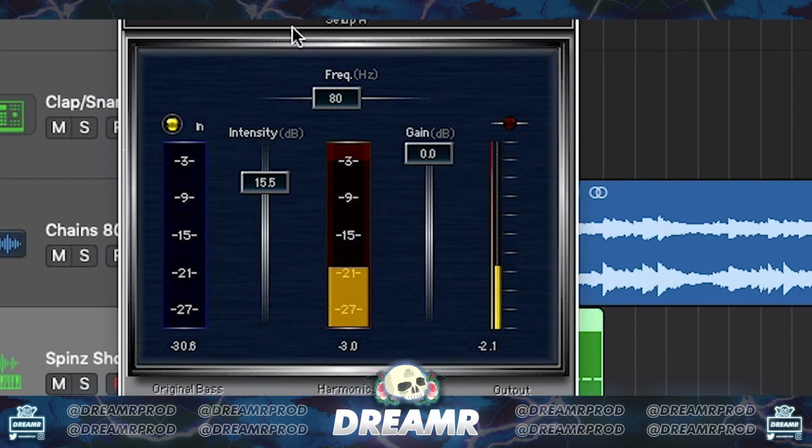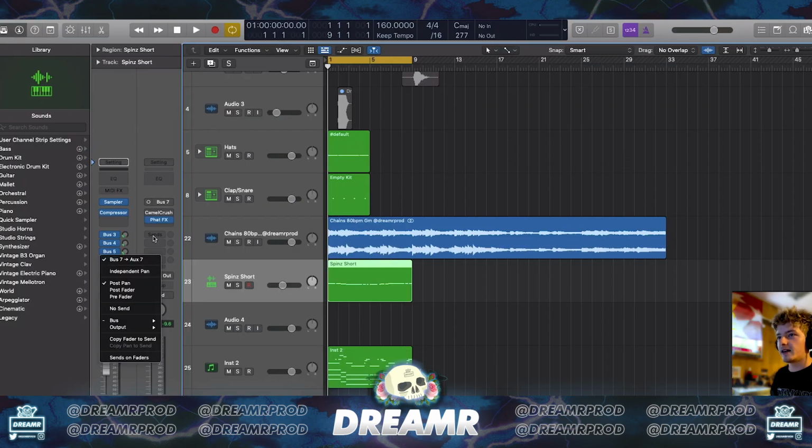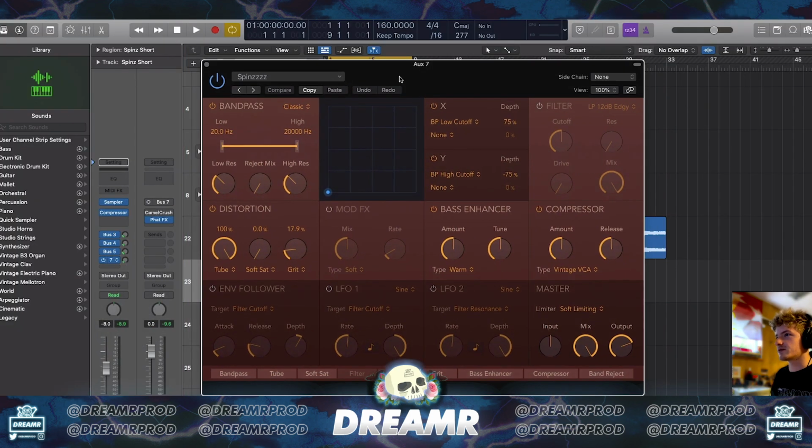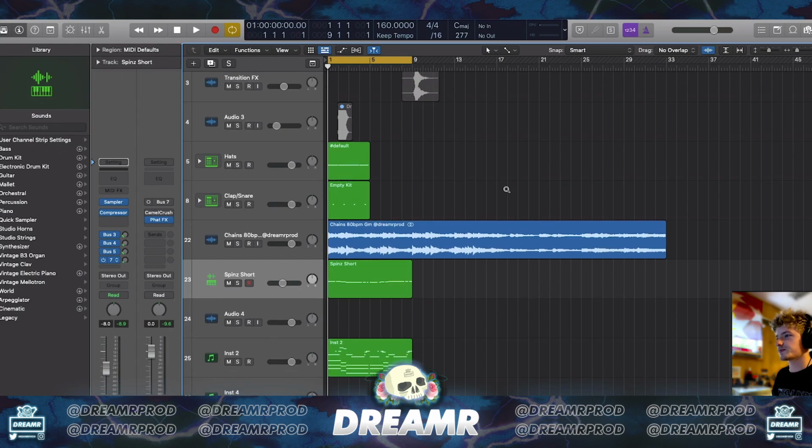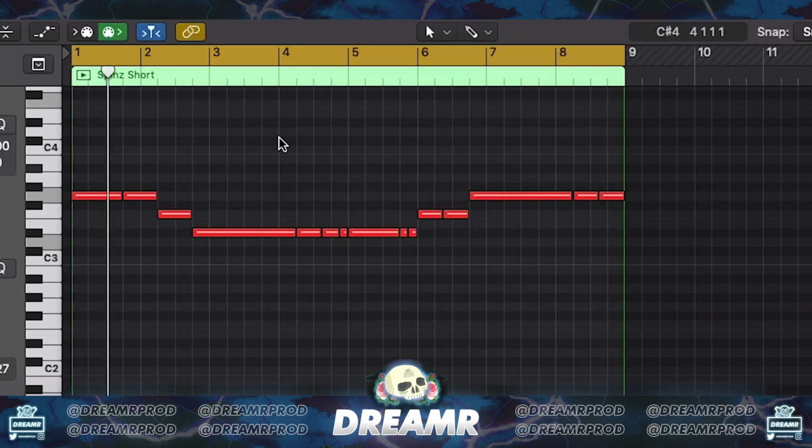And then I've got some R Bass going, just to beef it up, and a little bit of Fat Effects, which is basically just the free Camel Crusher that comes with Logic. So let's pull it up, let's listen.